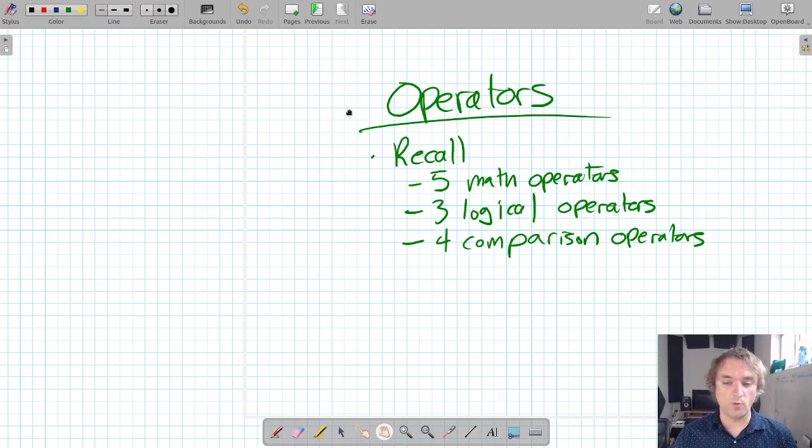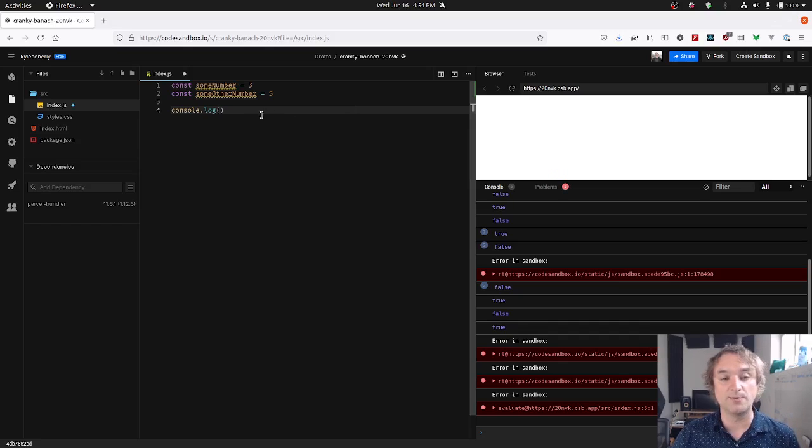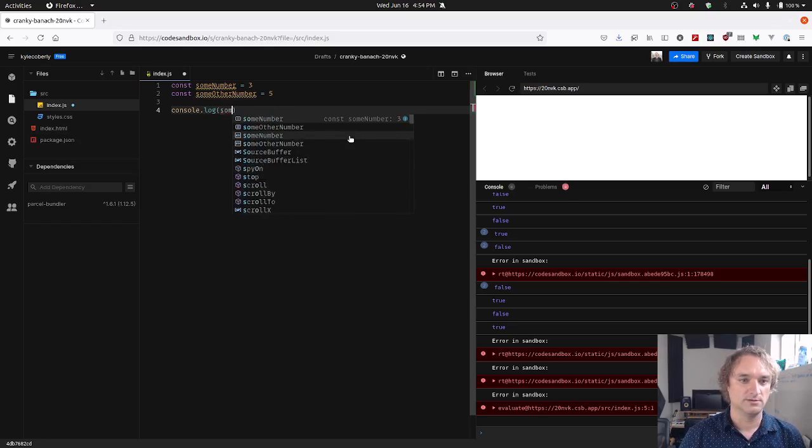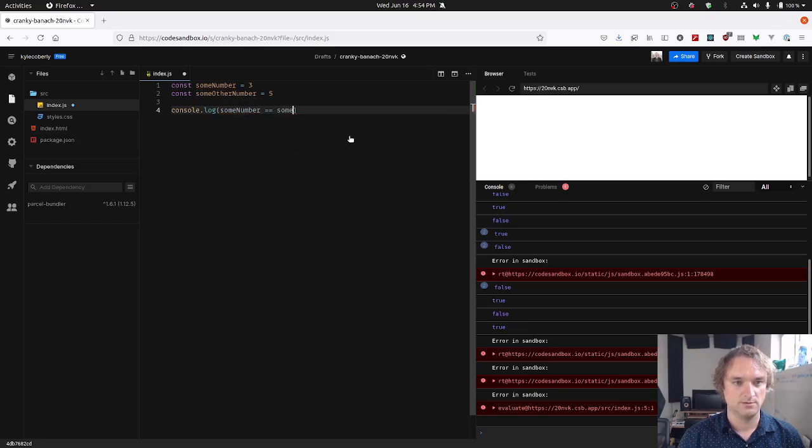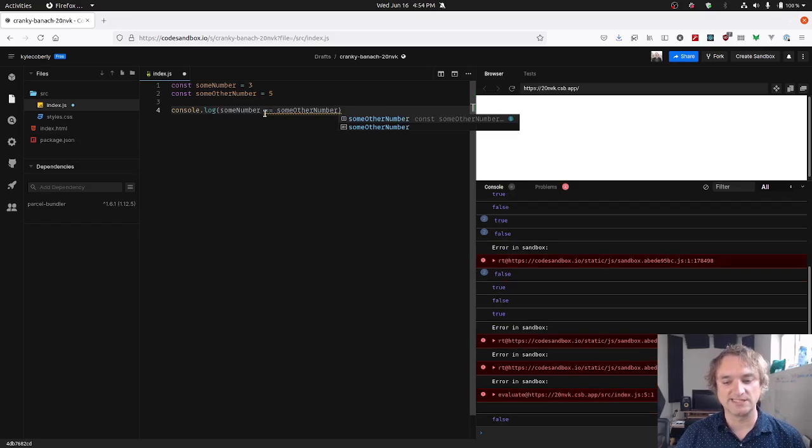All right, so I did want to mention the difference between double equals and triple equals. This is probably like one of the most contentious things in JavaScript. JavaScript as a language was written in like 10 days in 1995. And so since it was done very quickly, there were some corners that were cut. One of them was double equals. In most languages, the double equals is the normal way that we compare stuff.